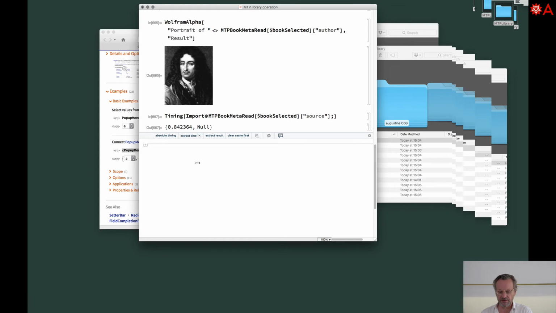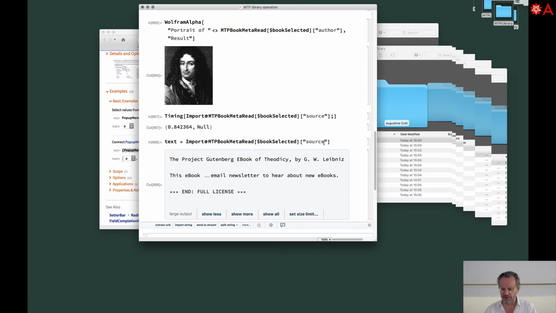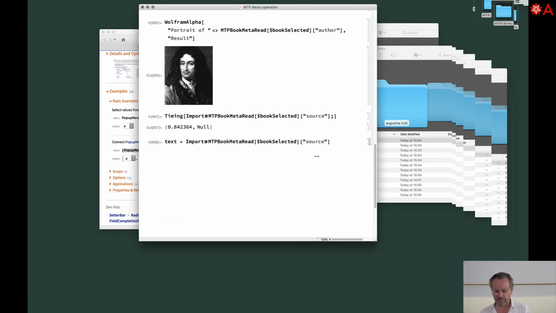Now I want to get this text and save it into my directory to increase the speed, because we want to work with it frequently. So therefore we have the text, this is our text. Now we want to export that. First let's check the directory.